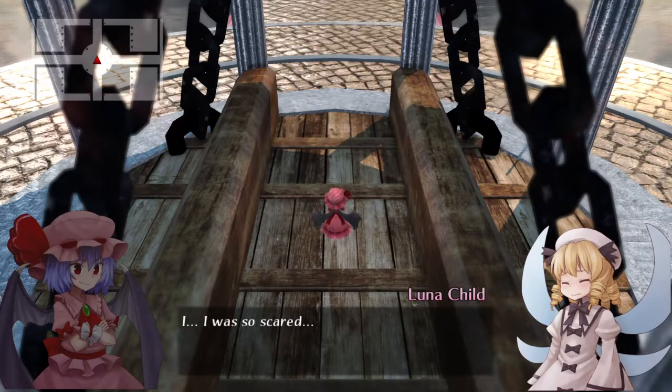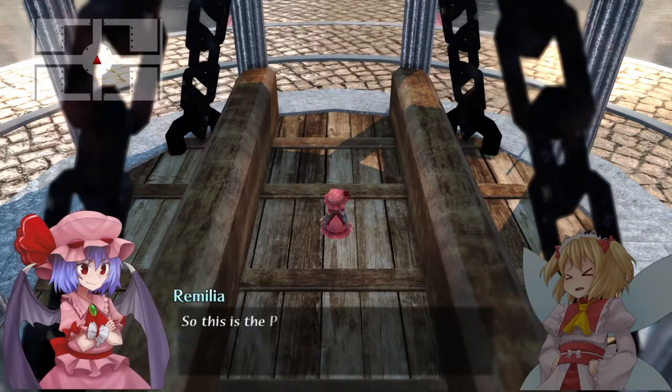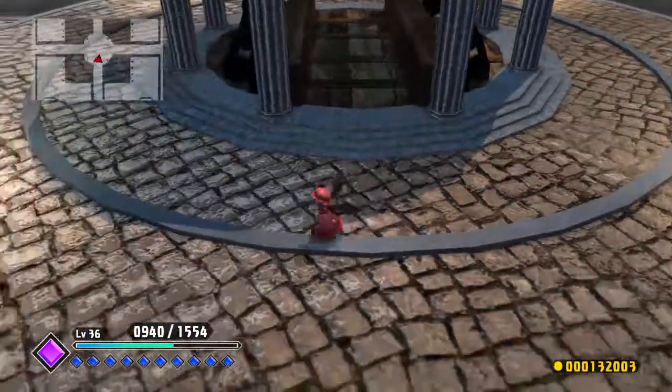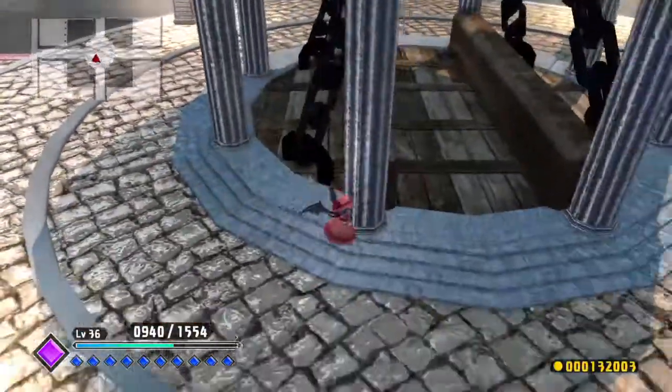I was so scared. We made it somehow. So this is the palace of the Earth spirits, huh? Before I return to the surface, I ought to stop in and say hello to Satori.